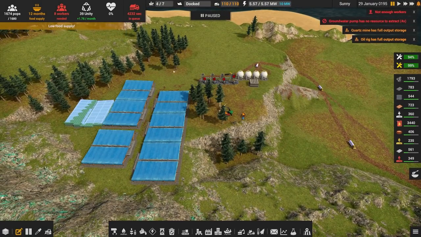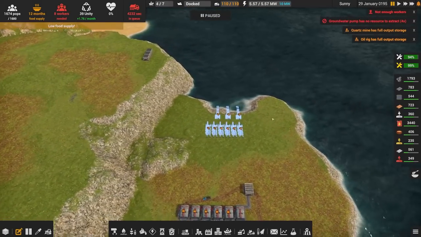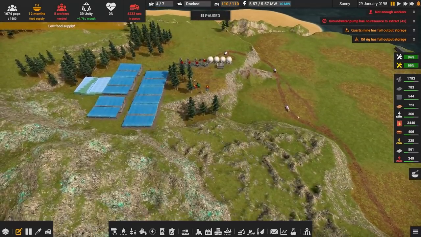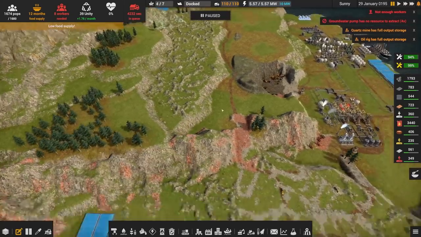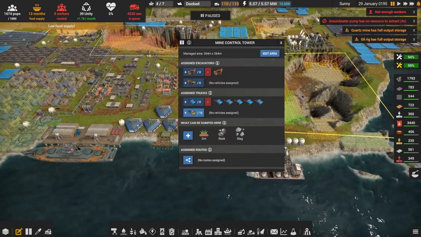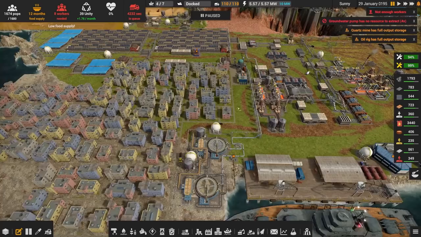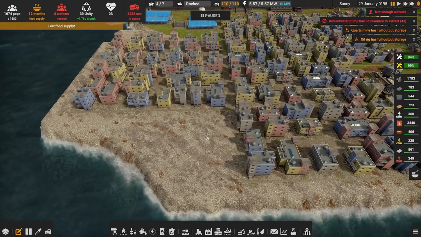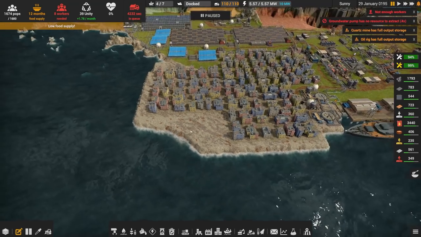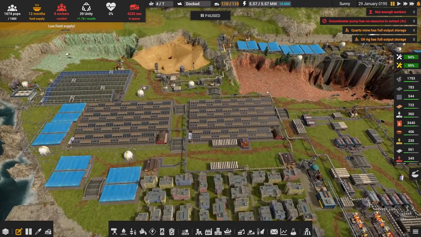Look at all these rainwater harvesters. Oh, this is brilliant. So this is half the problem. This is half the solution. This is the other half of the solution. Both at the same time. Right. I mean, it's clear that we need to just finish this area out.